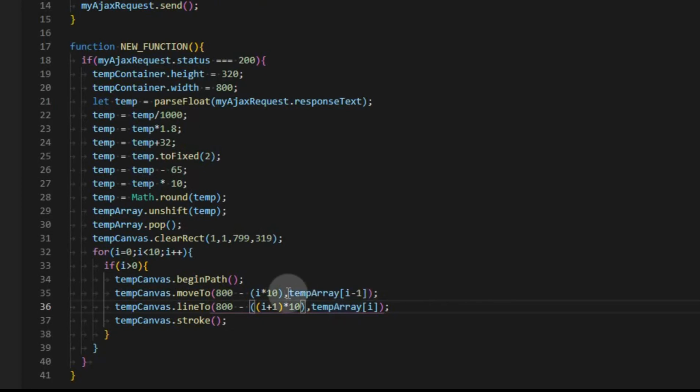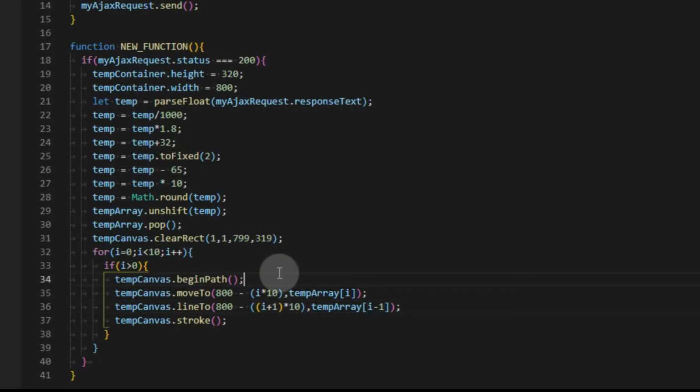But now that the data is coming in the other way, we have to switch these two around too, because we want to take it from where we currently are, and then we want to draw it to the point that's right behind the point, or the previous data collected. So we're going to skip one just like we did before, and then we're going to go to the next oldest data point, locate it, and then draw a line to the current data point. And we're going to do that over and over and over.